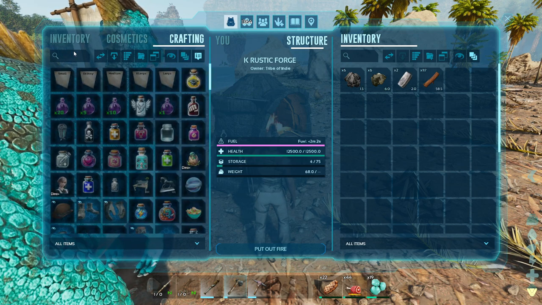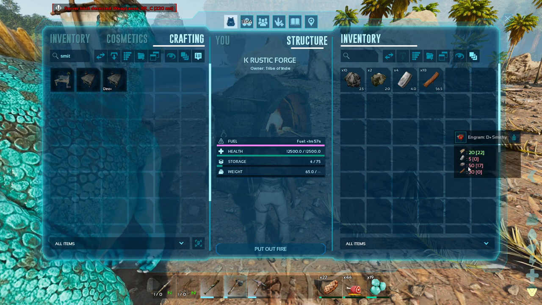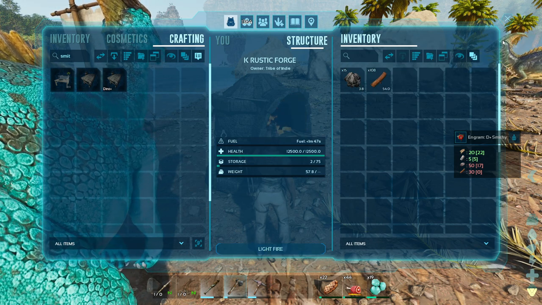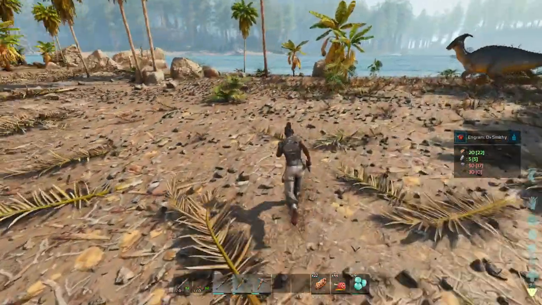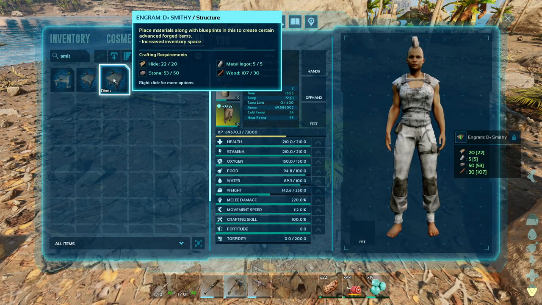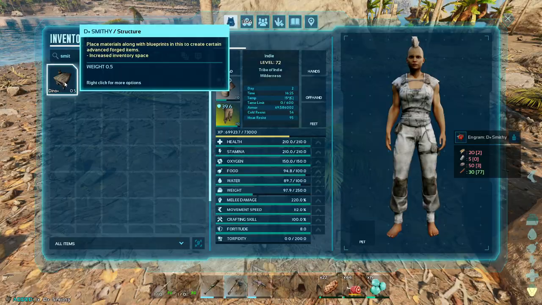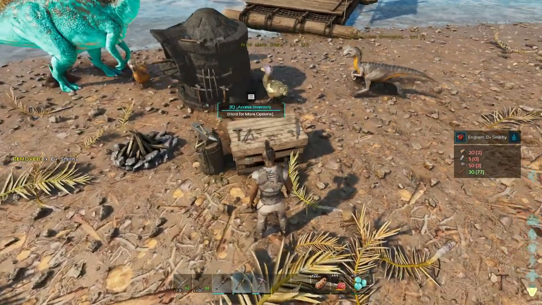Okay, how much do we need for the smithy? We'll do the dino plus smithy. Why not? We just need 5. Perfect. Beautiful. Alright, let's put out the fire. Now we just need 50 and 30. We'll just collect that separately so we don't have to take it from what we already have. Alright, we can make the smithy, dino plus smithy. The same as a regular smithy, it just has more storage, which is fine and dandy with me. Yes, we can put this on the ground.